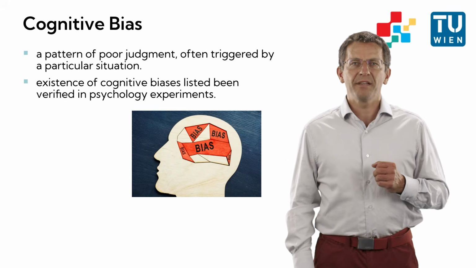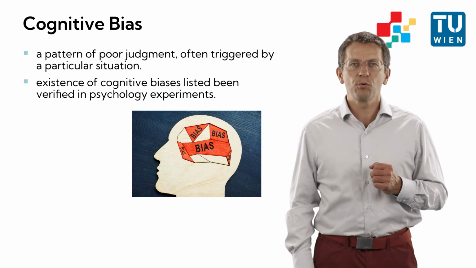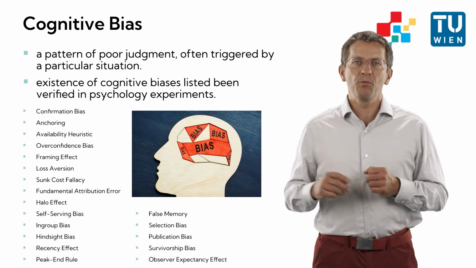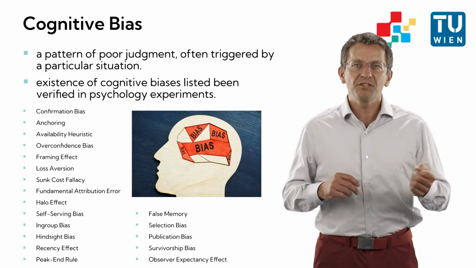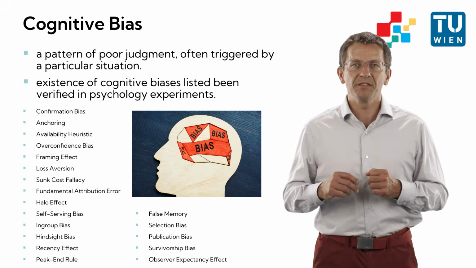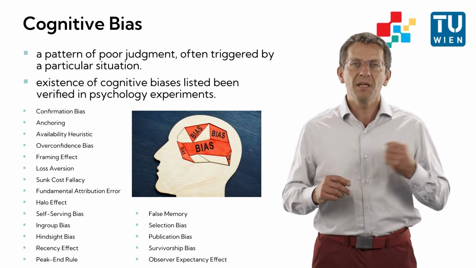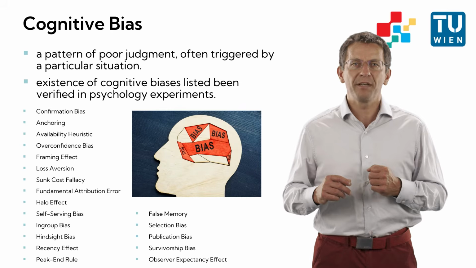A cognitive bias is a consistent pattern of poor judgment in a specific situation. This long list of biases has been shaped by human evolution. Biases have been studied extensively in experiments. We can describe them, but we have to live with them. Some biases are actually adaptive and beneficial.